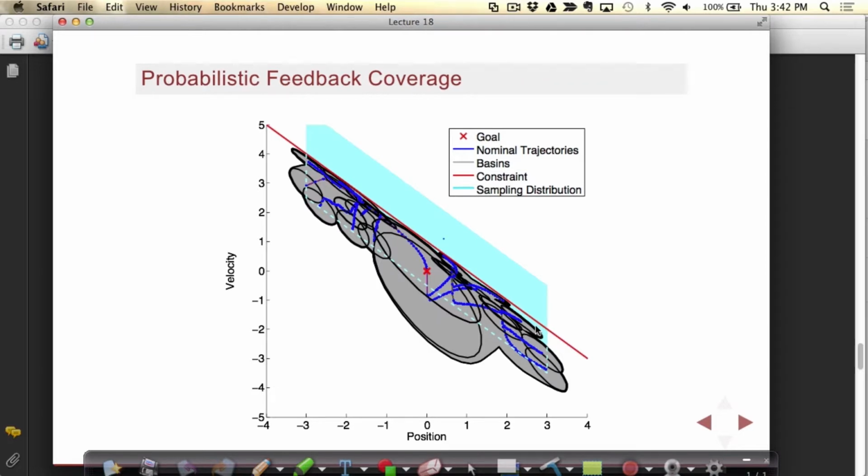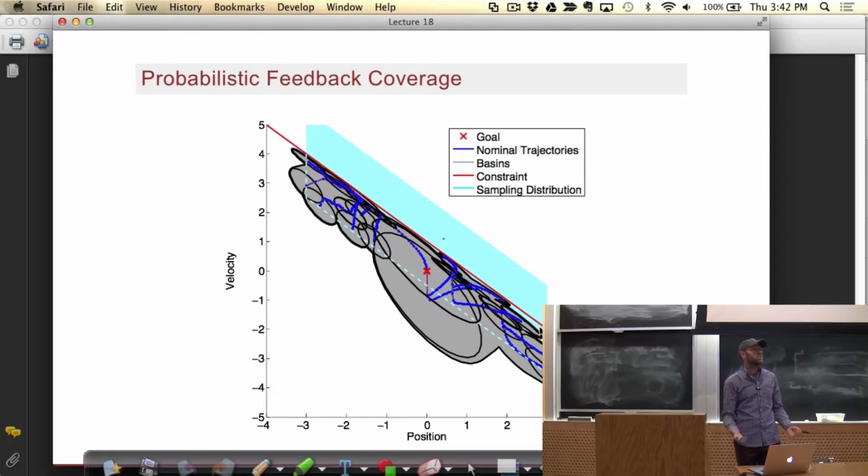So with some probability, if there's a region that's not in a funnel, it'll eventually be sampled. By randomly starting my trajectory optimization, it will eventually connect back to somewhere in the tree with some probability. And by virtue of the linear system being locally valid, it'll add a funnel of some non-zero, finite volume to the tree. Under the proper assumptions, it will take that piece away from the uncovered space, and it will eventually cover the entire space. Yeah? So in that sense, it's a dynamic programming type algorithm, but not saying it's optimal everywhere, but it's provably good enough everywhere.